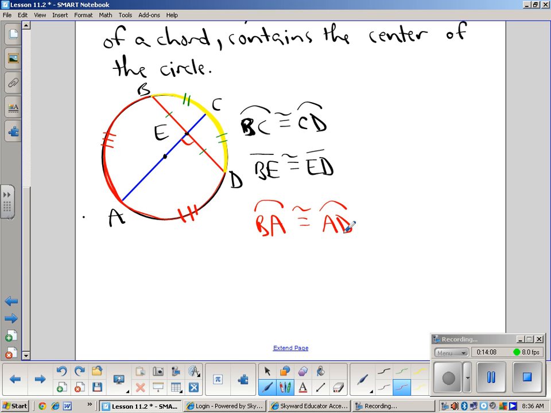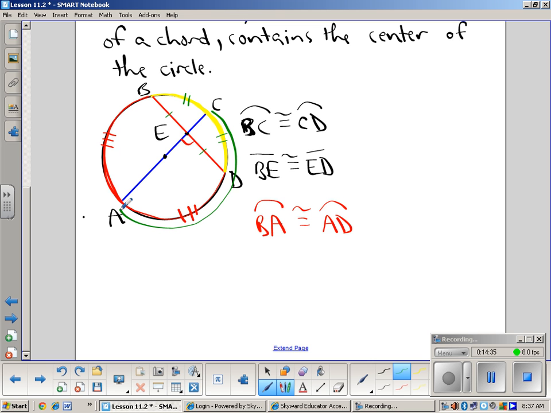Okay? I started to say that wrong, but I caught it. The big red arc is a major arc, but when you cut it in half, we get 2 minor arcs. And we know they're minor arcs because from here all the way to there is a semicircle, right? That's half of it because the blue line represents the diameter, which cuts the circle in half.